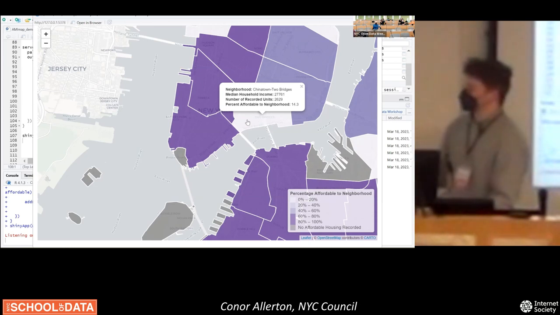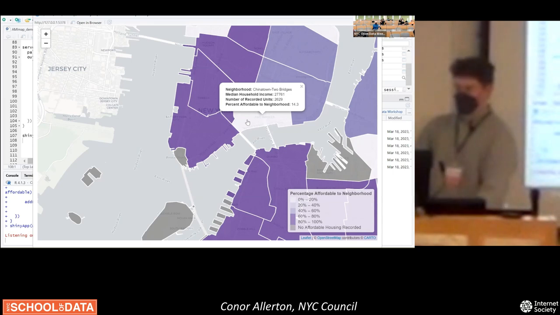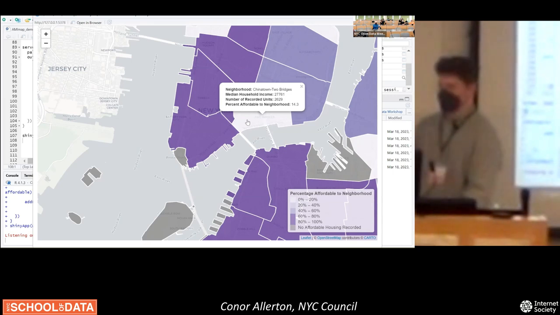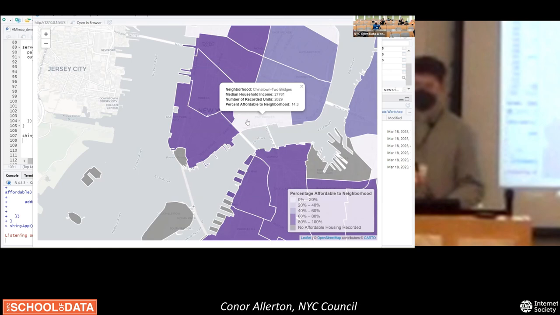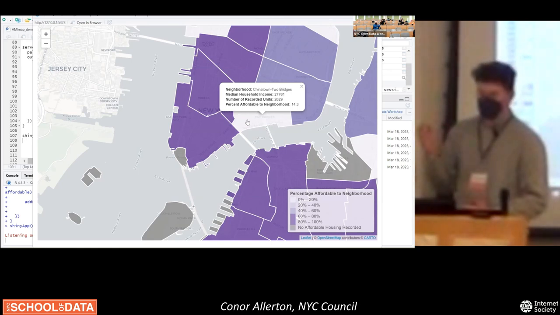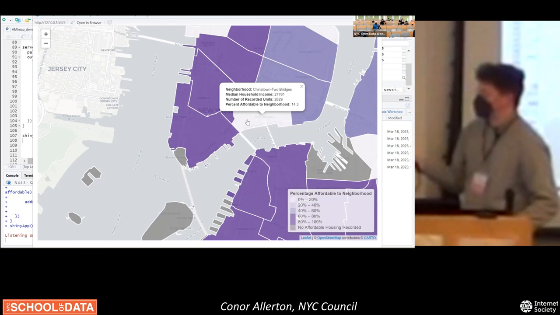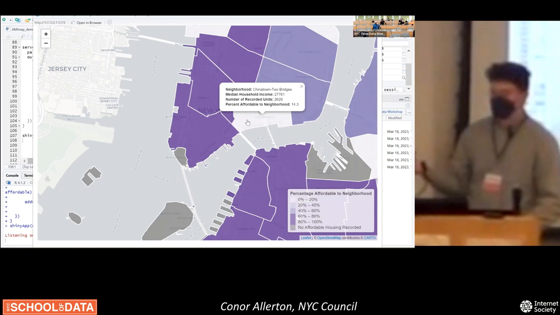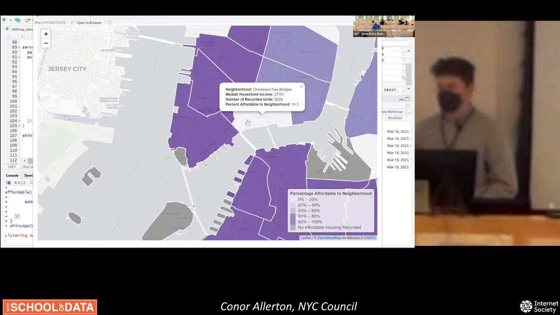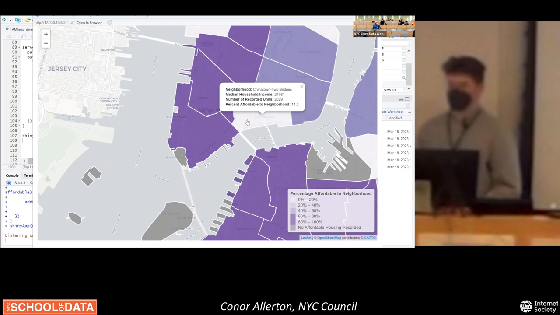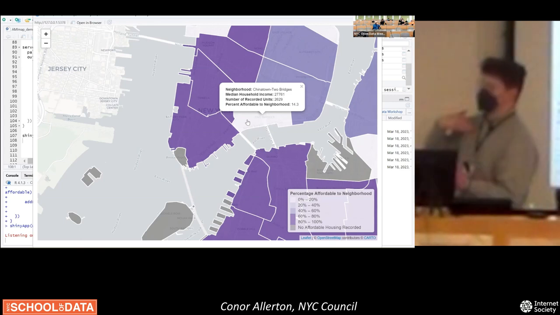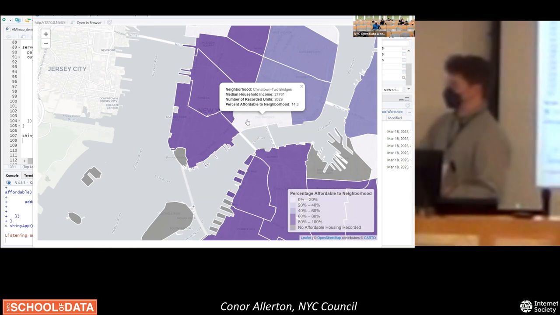This is where I feel it becomes real. In my job, this is our district. We have people who have lived in that neighborhood for generations, and they're getting evicted, and they hear about these buildings going up. The city's not going to bar you from paying 70% of your income toward rent, but that's not sustainable. They could apply, but they have a 1 in 1,000 chance of getting it, and then they're heavily rent burdened.